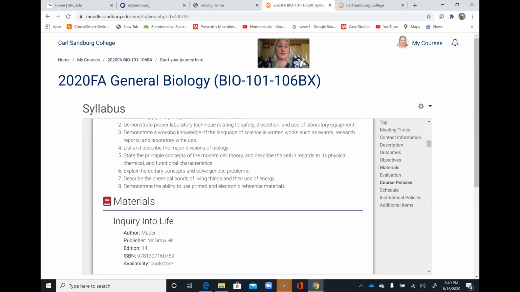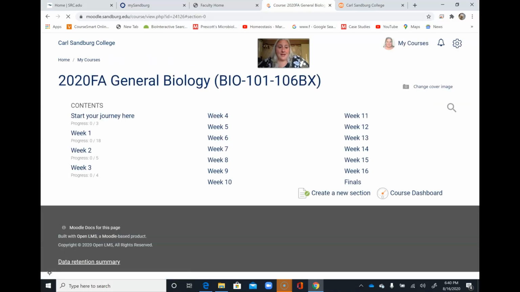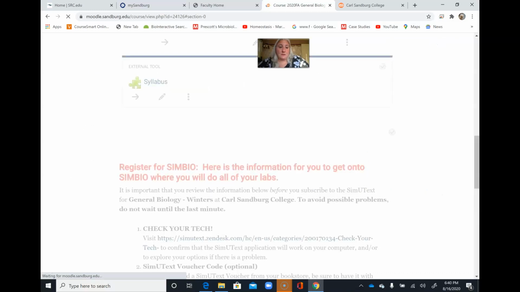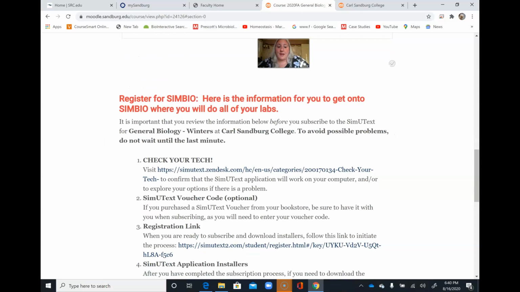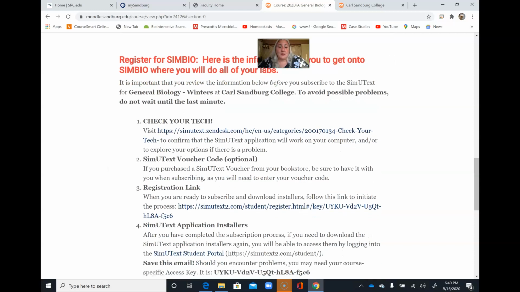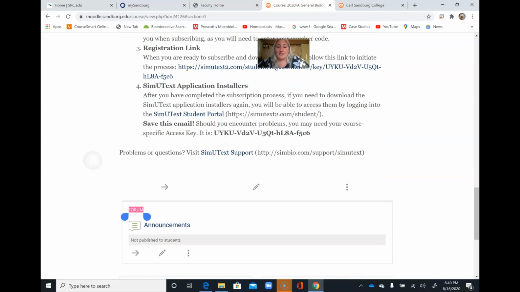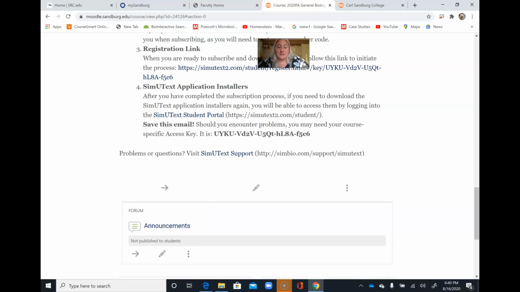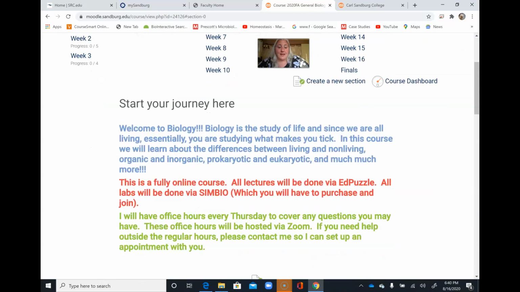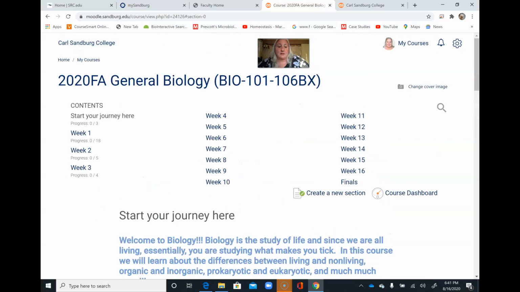So I'm going to come back up here. And I'm going to go down here to register for Symbio. So again, this is the same information that was in the syllabus, but it's bigger here so you can read it a little bit better. Once you have registered, then you're going to use, to get access to my course, this key. It has a tech support, so if you are struggling, you can go right to the tech support area. And when you're watching this video, you'll find these videos right here.